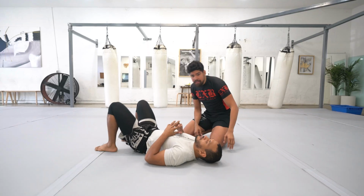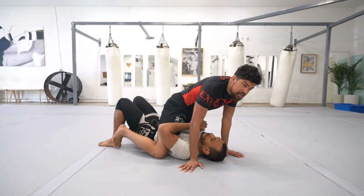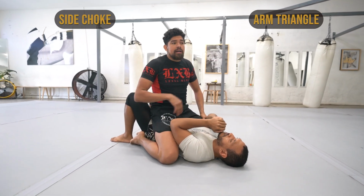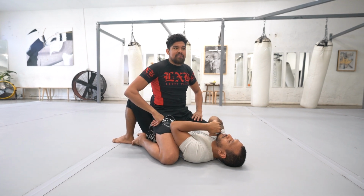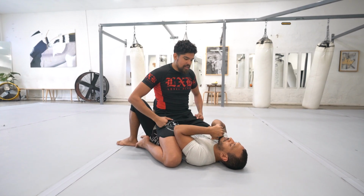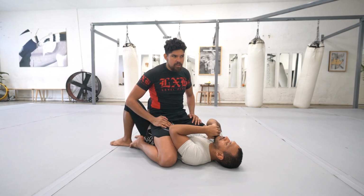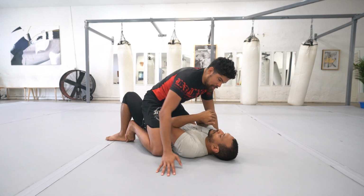Alright, today we're working on the head and arm triangle. Most people out there don't know much about head and arm triangles, okay? AKA a side choke, arm triangle. Luckily I've had a few good instructors I've trained under that this is what they're obsessed with. Coach Aalon, 10 Planet, side chokes. Side chokes are everything. Ybor City Jiu-Jitsu Club, Joey Best, arm triangles. So this is where I've learned it from the best. Marcelo Garcia, name drops. Anyway, so I'm here.